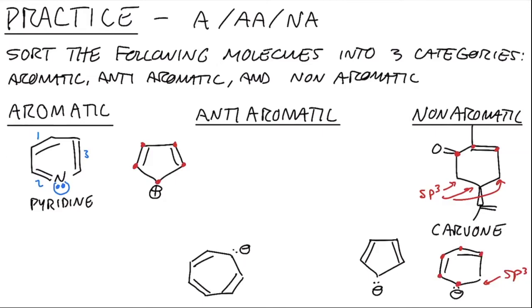Good. So we fit all the characteristics needed for aromaticity here. And now we just need to count up the number of pi electrons to see which club we're in. If we count up our number of double bonds, we have 1, 2 here. And then what about that positive charge? Well, if it's positively charged, it can't have any electrons to it, so it contributes 0 pi electrons. It's just an empty orbital that will allow other electrons to fill it in.